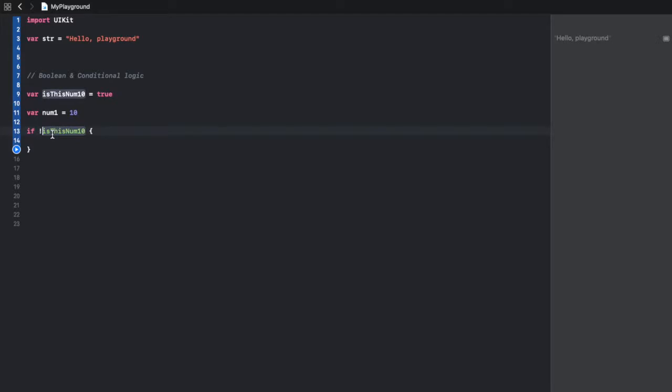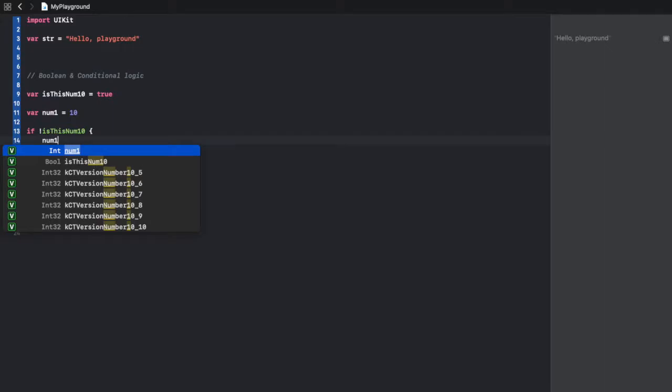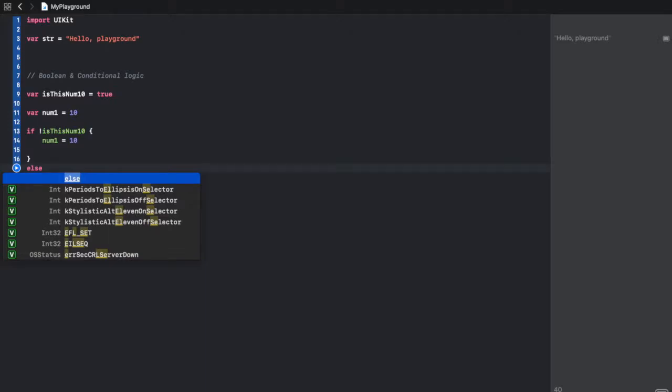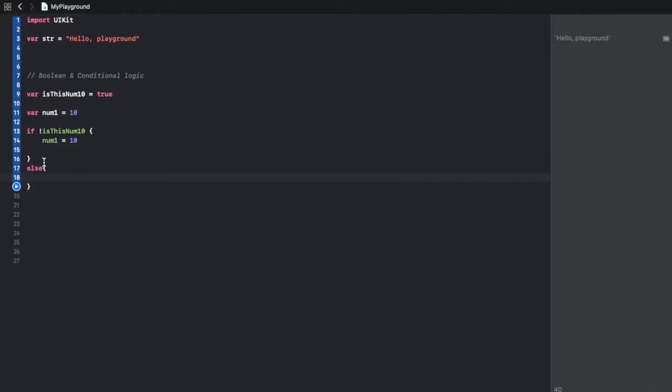So we're going to make this not, if it is not true, then num1 equals 10. And then we're going to make an else if. That means else is basically the opposite of what if is. So if this is not true, we will make it 10, and then else would be if it is true. So we're actually going to make this 100. And then else, we're going to do minus 10. Actually, sorry, num1 minus 10.